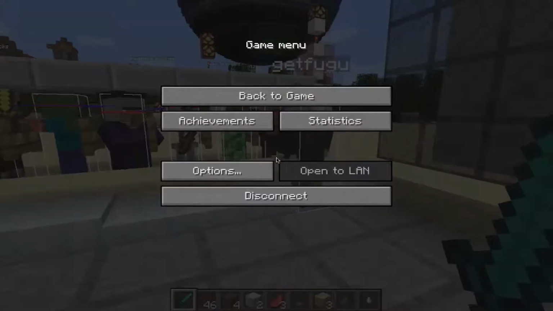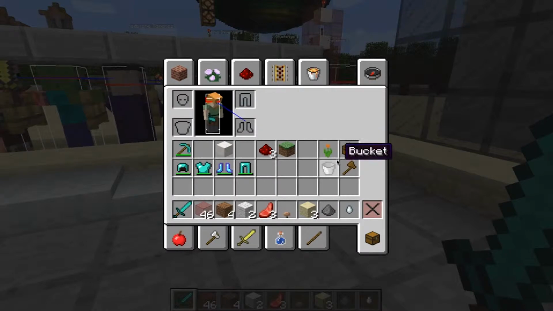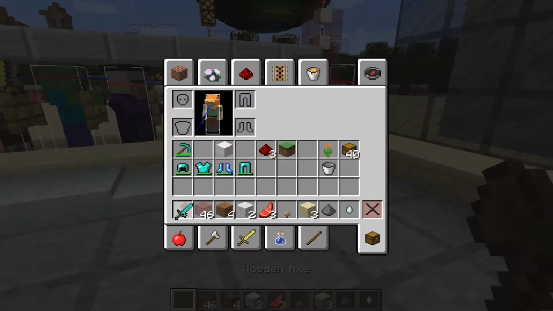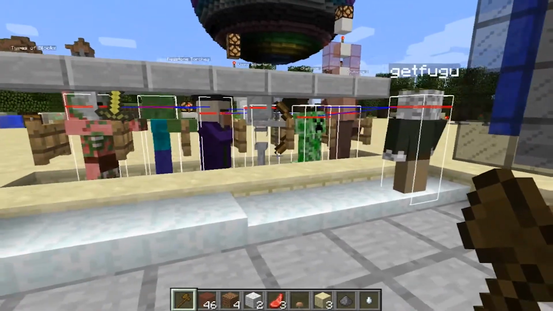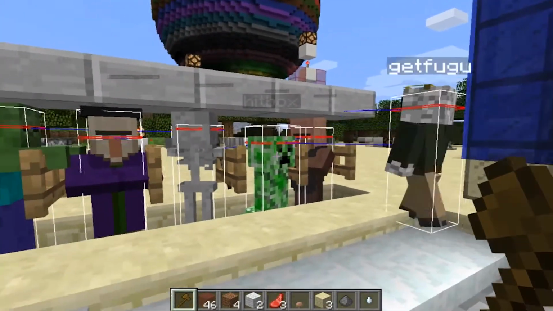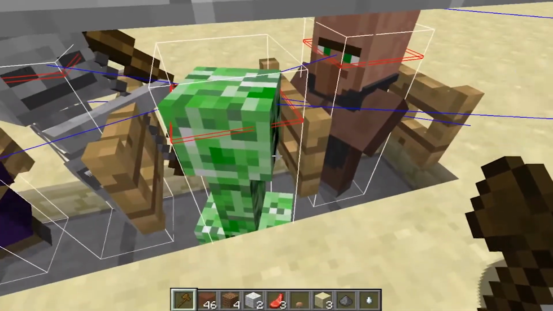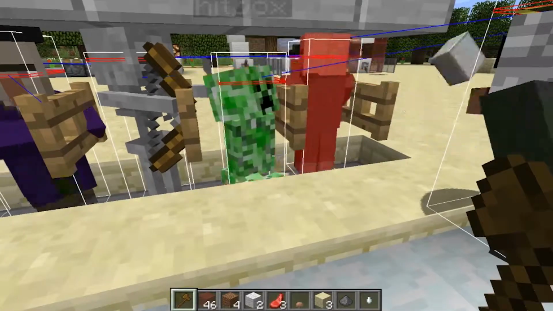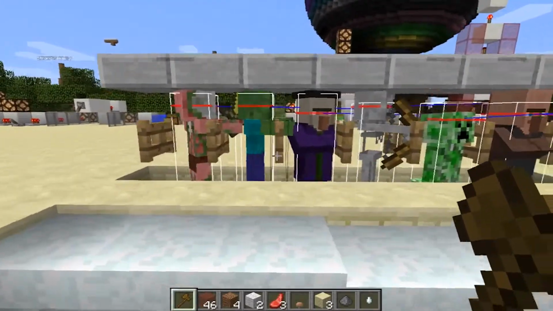The other thing is that the creeper's head is actually just below. So you can swing in an area where there is no creeper and still damage the creeper. I thought that was very cool as well. That is interesting. It's kind of fun to hit all these mobs just standing here.